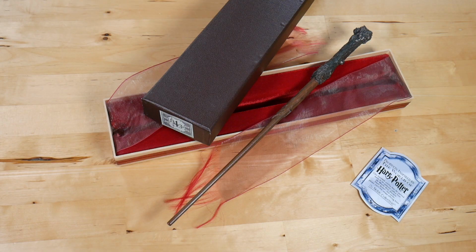It has red velvet on the inside and this lovely iridescent ribbon. They do come with certificates of authenticity as well. So that's the benefit of getting these.